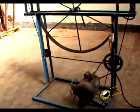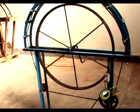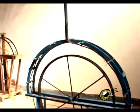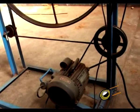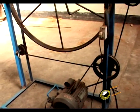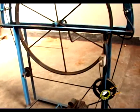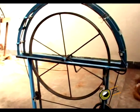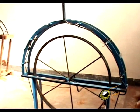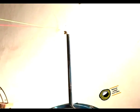Traditional rats are now motorized. The power of the motor is 0.25 HP. The motor avoids rotation of the stationary stand by a worker. This is how the rat functions.